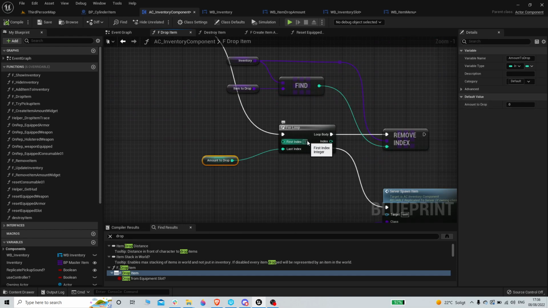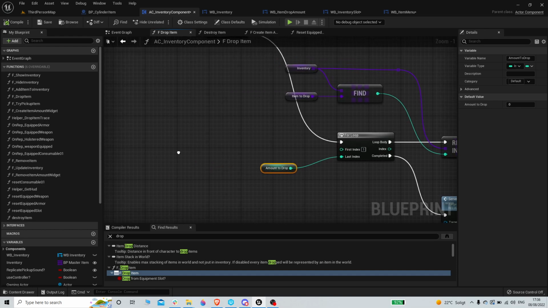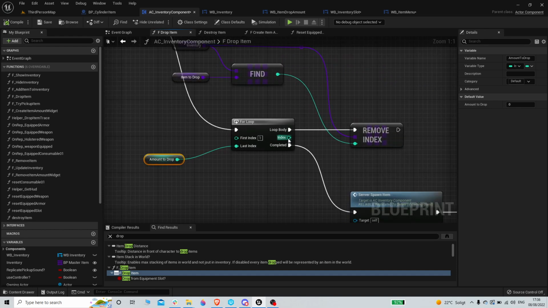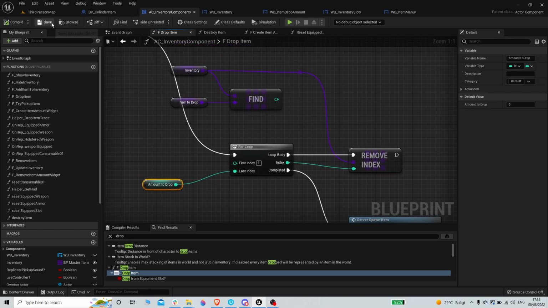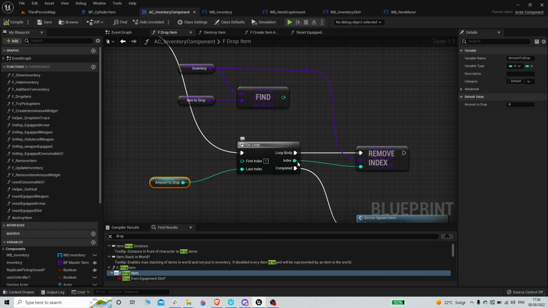First index, okay, the first index is 1. Let me just see. No, that's amount to drop. That's not gonna work.